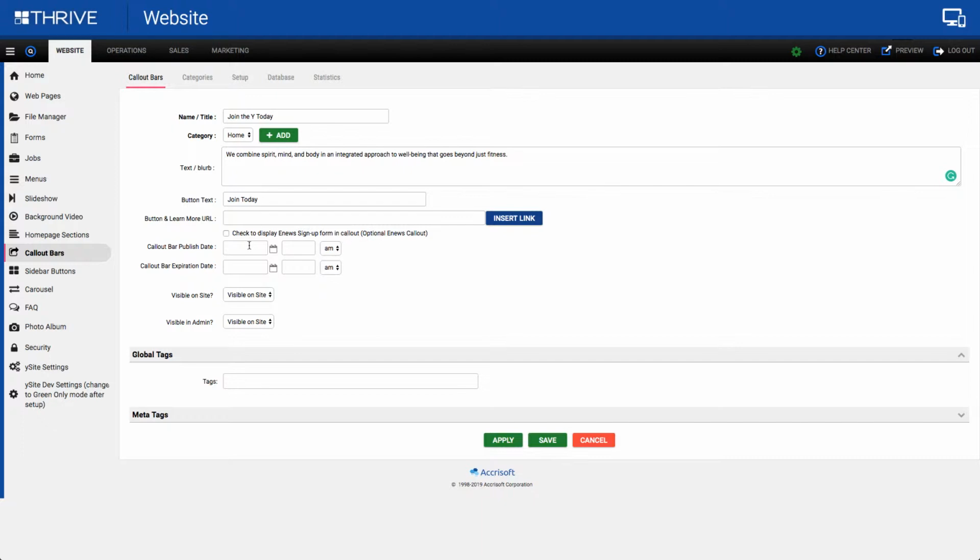Okay. The callout bar publish and expiration date, you're going to be seeing this feature in a lot of the other parts of the site, such as homepage sections and slideshow. This is going to be something that you can use to auto-publish and auto-expire these callout bars.